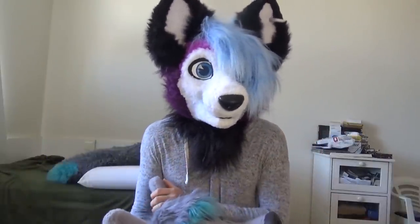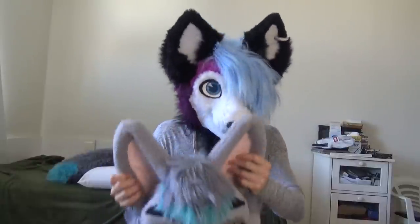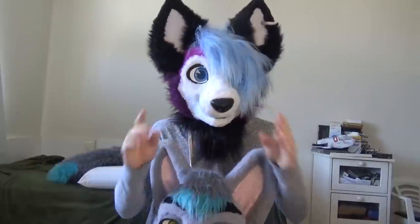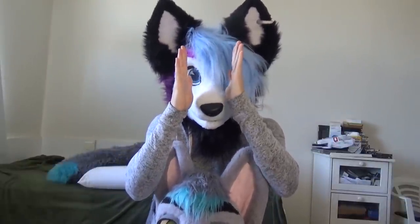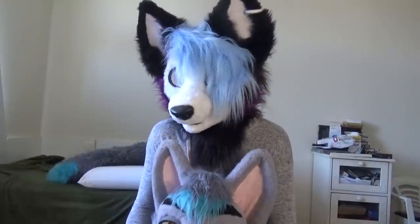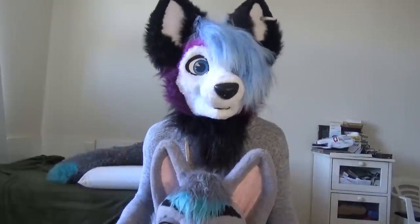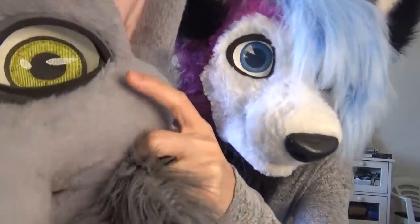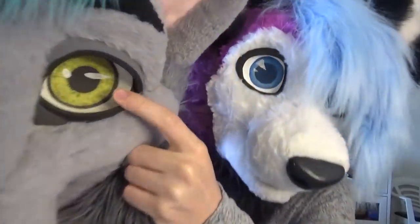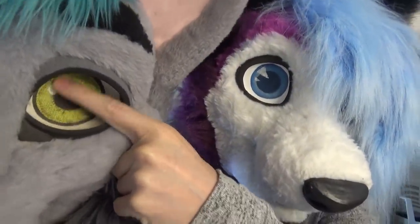I think I really like the vision in my fursuit compared to other fursuits I've ever worn. I think mine is pretty much above average. The kind of vision I have is pretty wide. Like most fursuits, my fursuit head does have a blind spot in the middle that is about this thick — a little thicker than Lars' fursuit head. So sometimes you see me tilt my head to actually see forward, which is fine. The head actually has a small grating here which I can see through, but it's very well done — you cannot really tell there are little holes in my eye that I'm looking through. The vision is probably one of the pros of the fursuit!